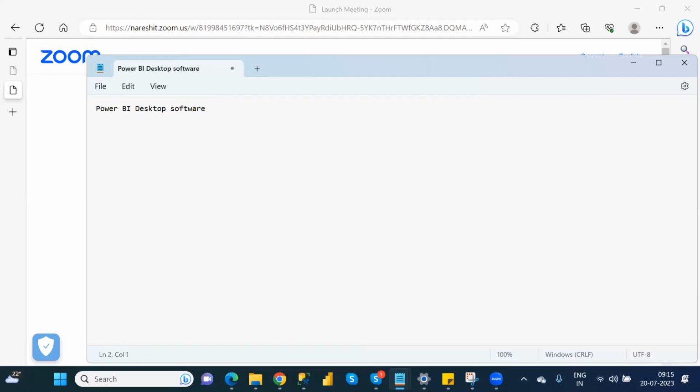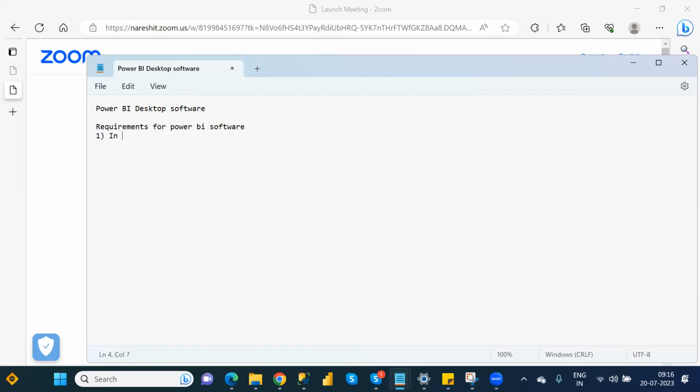Okay. So for installing, what do you have to do? What are the requirements or prerequisites for this Power BI software? What are the requirements?